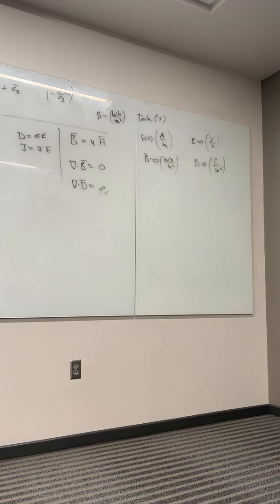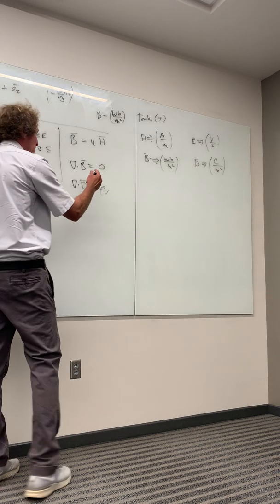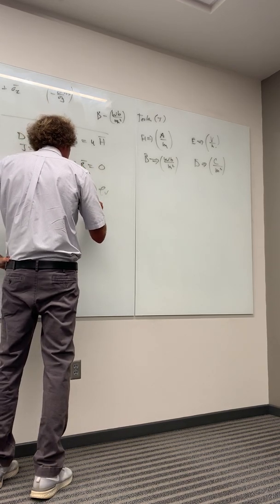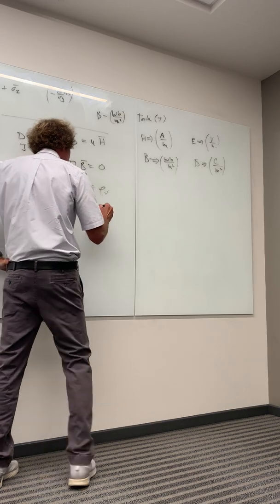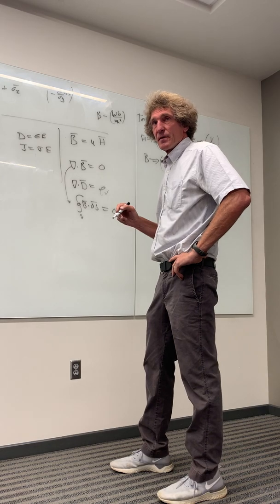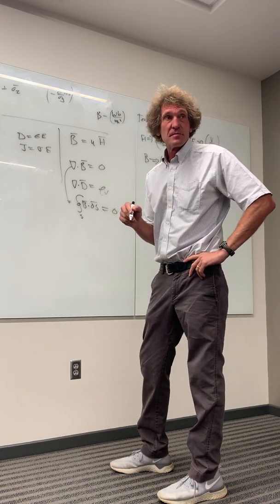And his B field problems in his book are trivial. He'll say, if this is the H field, what's the B field? Multiply by mu. It's a no-brainer. And the other thing I'm going to tell you about that is, because the divergence of B is 0, right here, this also implies that the integral of B dot dS over any closed surface is 0. That's absolutely true. Over any closed surface.